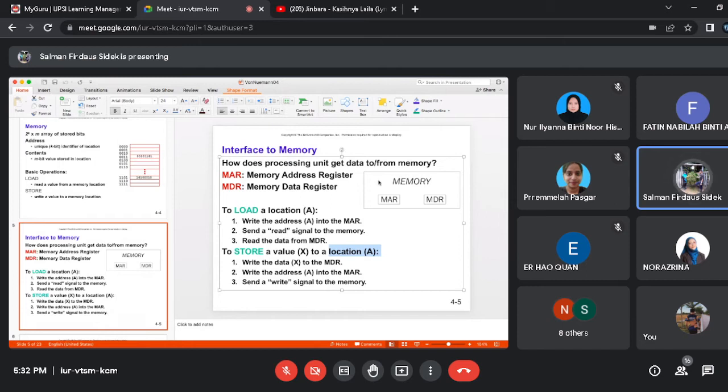So after the write signal is sent to the memory, the data that is already registered in the MDR will be stored in the memory. Baru selesai. Macam when you want to come to the class, you already write your name on the attendance list, and suddenly you just stand at the door, not get into the class. So the process is not settled. After you register your name, of course you want to get into the class. Same goes to this. After you register the data in the MDR, of course you want to keep it in the memory. Do you guys understand what I'm trying to tell you?